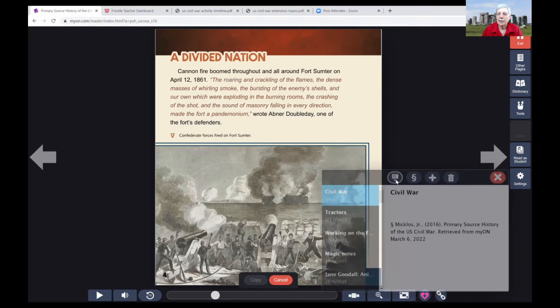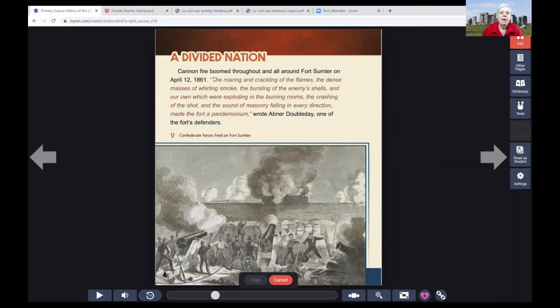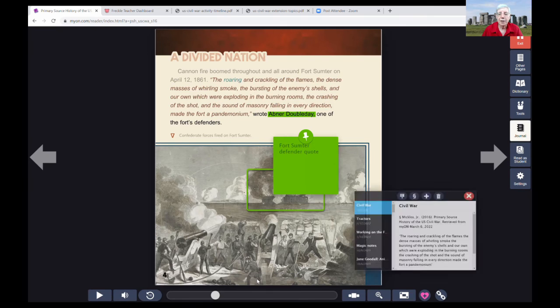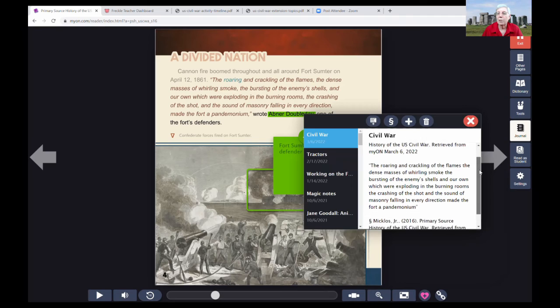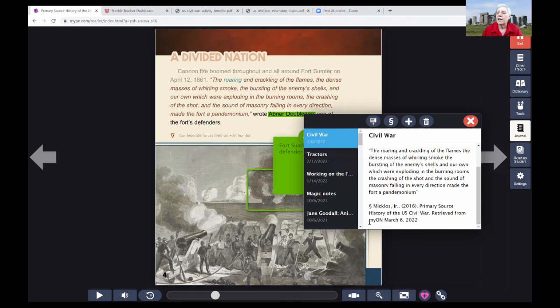Now I actually want to copy. All I need to do is highlight what I would like copied, and then click copy, and you can see that quote has now been copied right into my student journal, and it's also added the source, just so that I can quote that source appropriately.